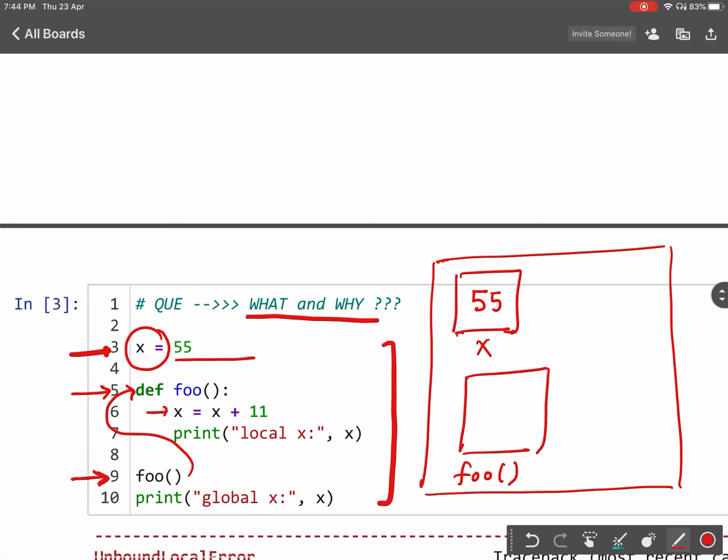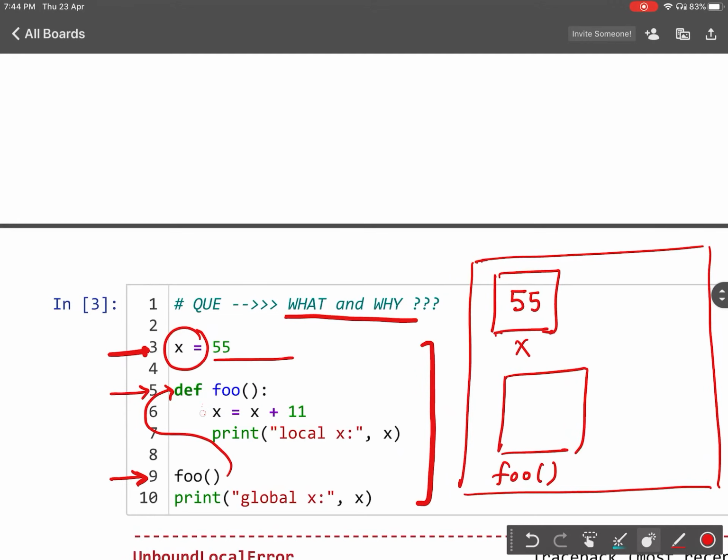As soon as Python sees this line, x equal to, it will create one variable, one object in the memory, and assign its name. Then it will come to the right part, calculate whatever is there, and then assign it into the memory. So there is x plus 11. Listen carefully, this is a little bit tricky, but you will understand it if you listen. It is x plus 11. The value of x, again there will be some value, plus 11. This thing will be assigned to the memory.